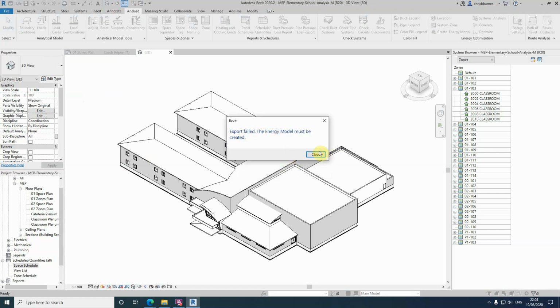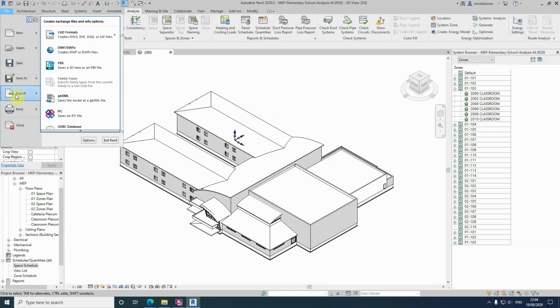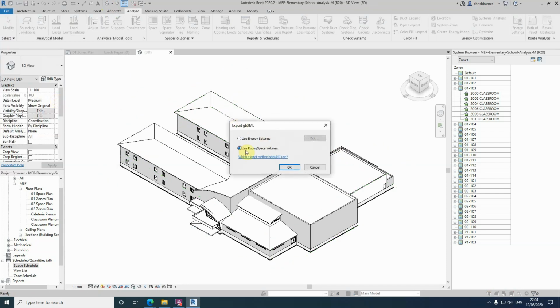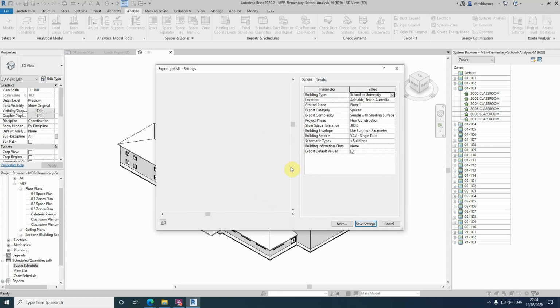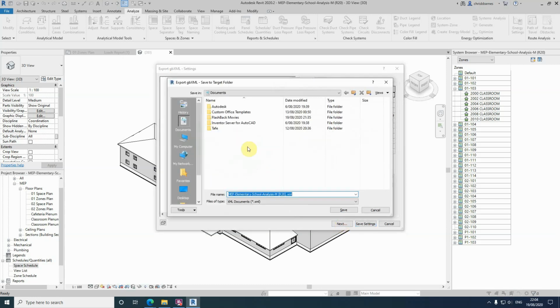It tells us it doesn't, so we do the same again. Room and spaces, we know everything is correct there. Click next, and then we save our file.